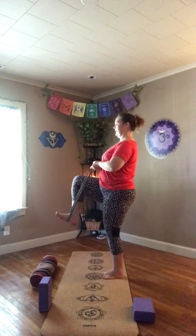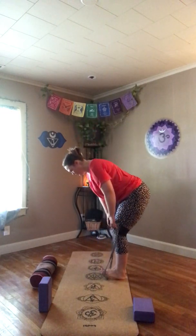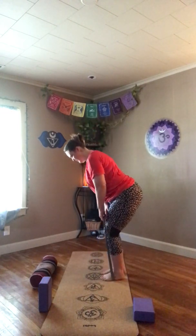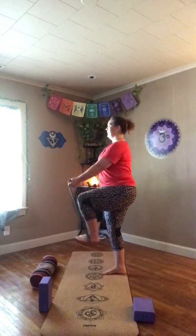Soften and let it go. You see there's a big lean back into it. All right, let's do it on the other side. Taking the strap around your left foot this time. Finding it, coming up, picking that focal point, extending it. And again, going to your height.